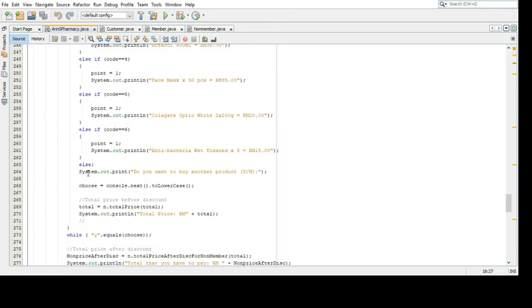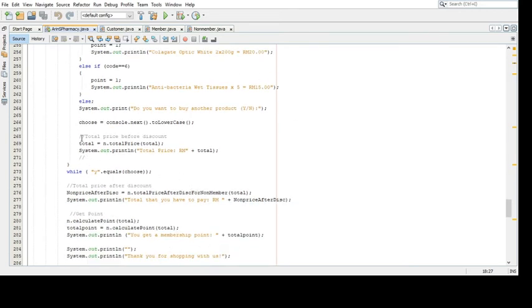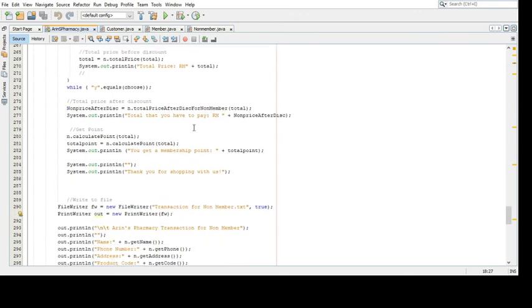And the system will ask the same thing, do you want to buy another product? So just enter the user input, their answer if they want to continue or not, and it will calculate the total price before discount. Next, it will be non-price after discount equal to n.totalPriceAfterDiscount for non-member, and the system will print the total that you have to pay, non-price after discount.